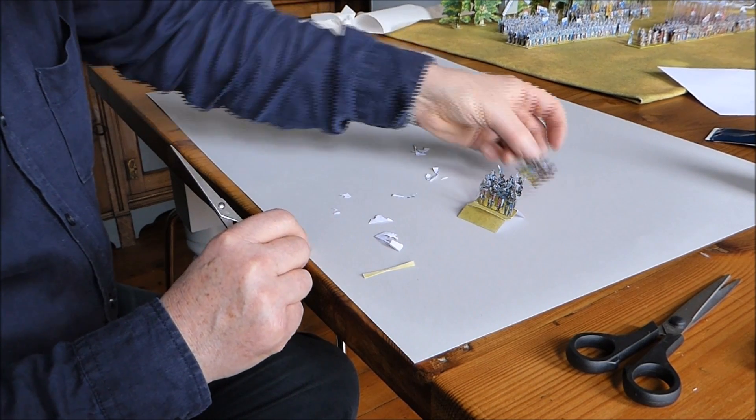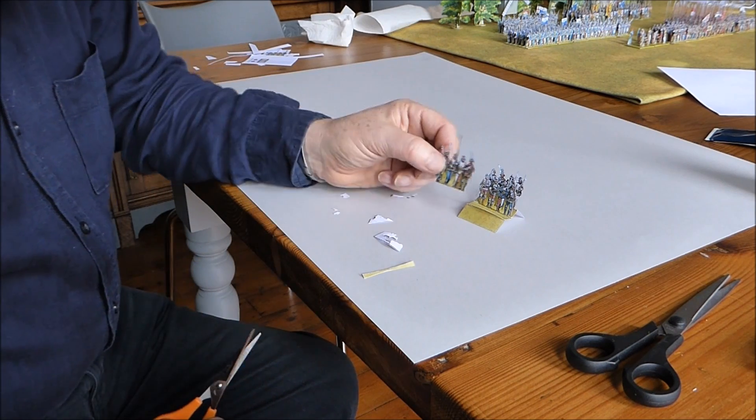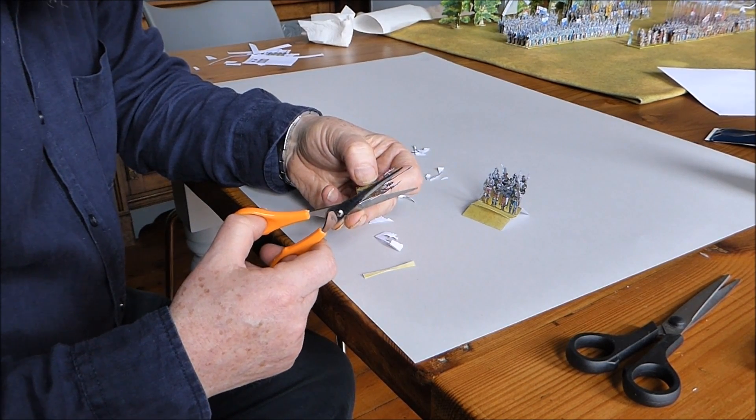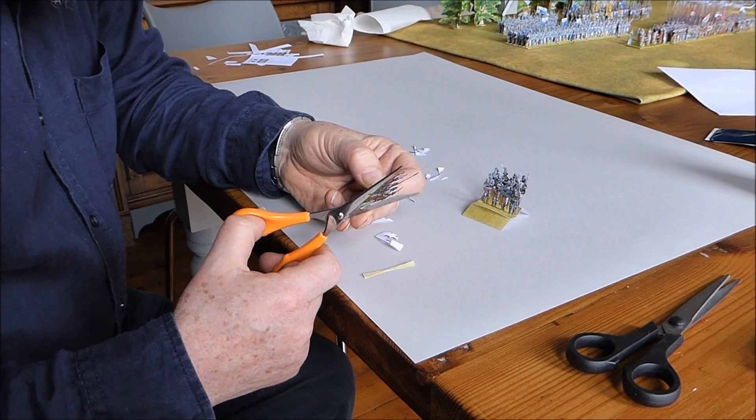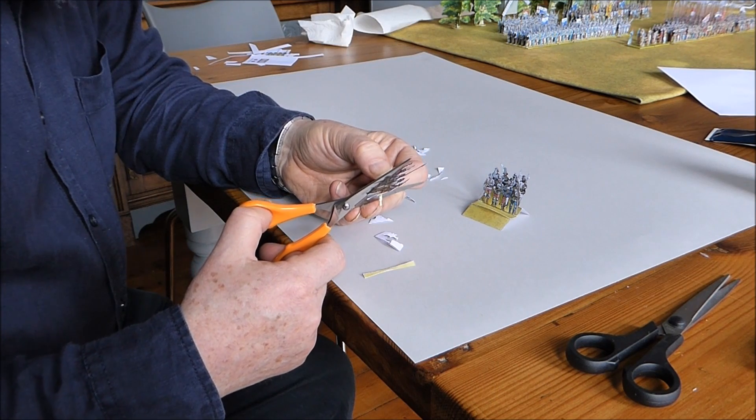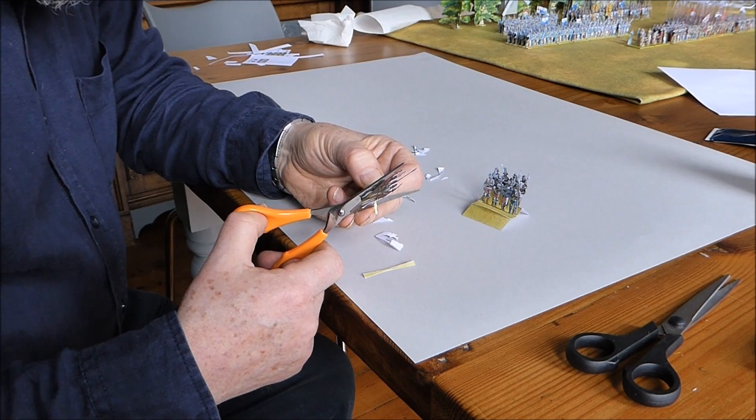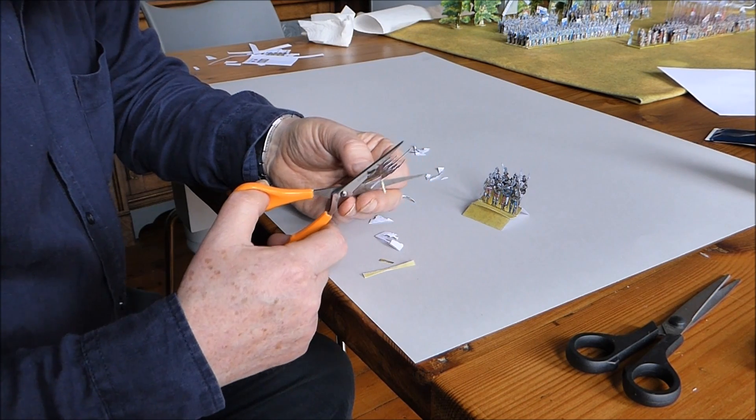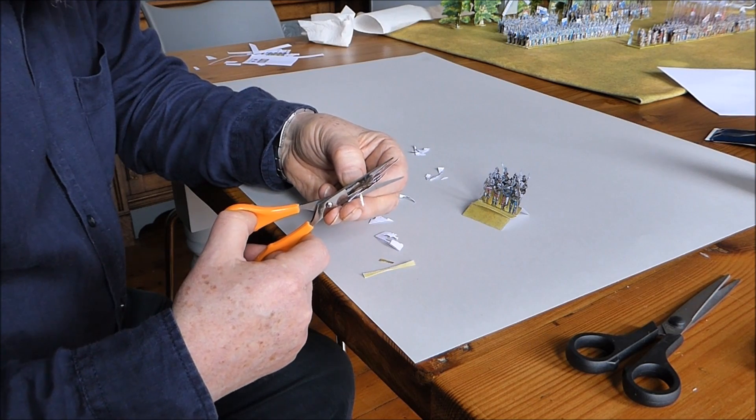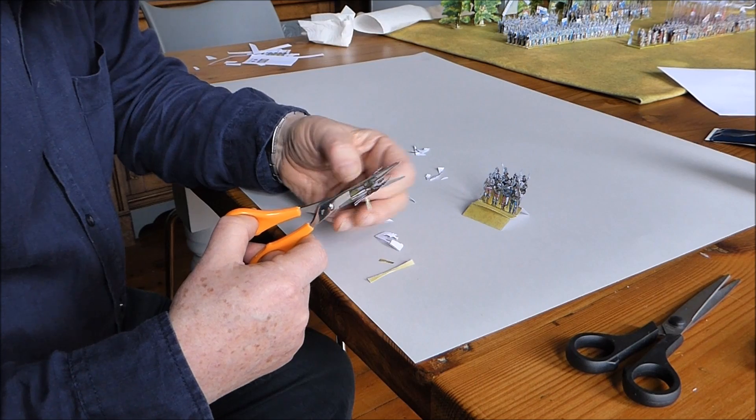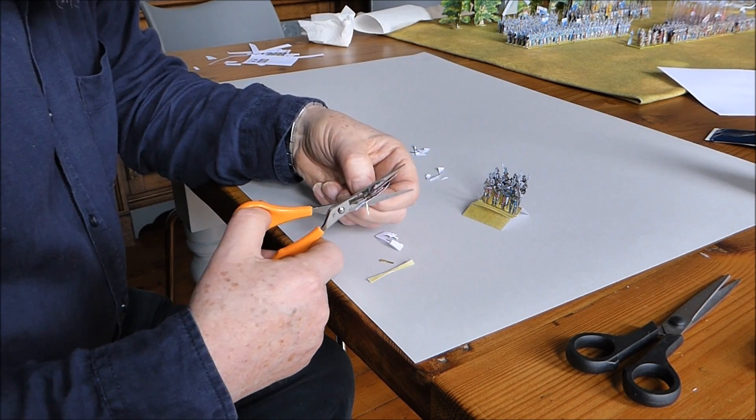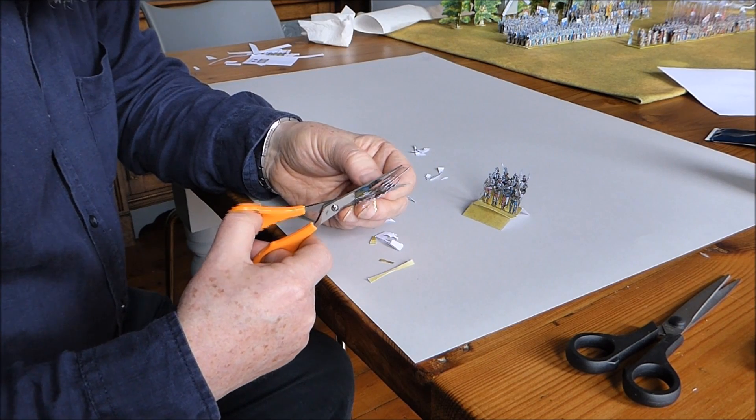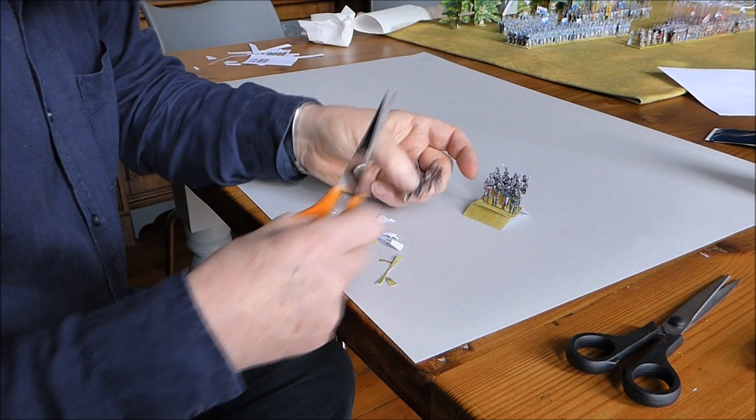Well it's not the stand ready because there is also the front rank. Now the front rank I've already cut him out. But the reason for relocating onto a stand, onto a locator strip is because I'm going to cut out between the front legs. Now it is coloured so this is optional. But it makes such a difference to the appearance of the troops. The English Civil War book had three stands which did not have cut out front legs. But for the time it takes, which is just a moment, the appearance is dramatically better. So from now on the rest of the books will have this system with a locator strip for the front rank and a front rank that I encourage you to separate like that.